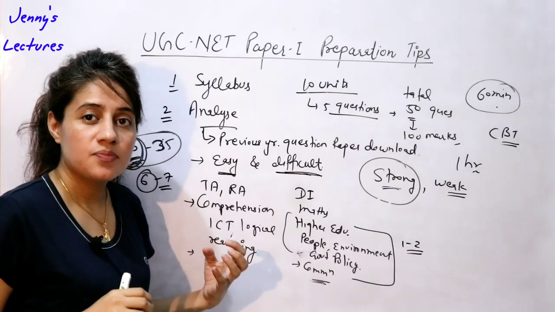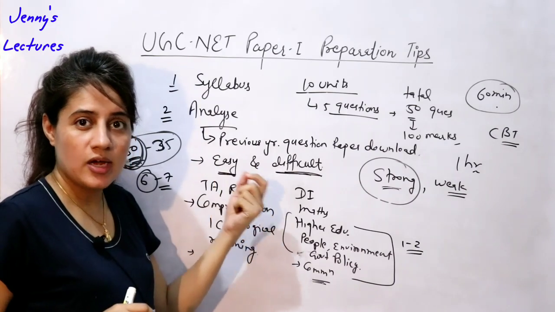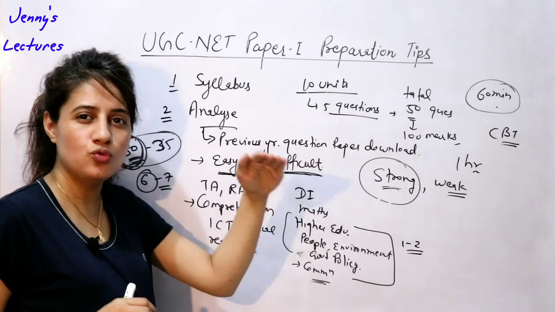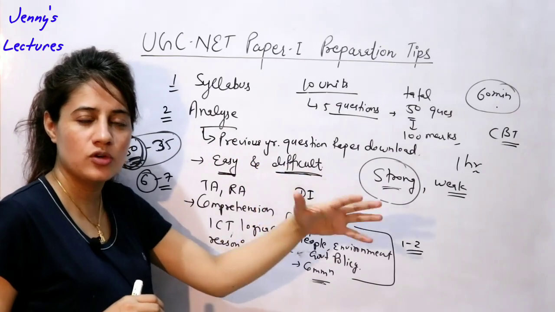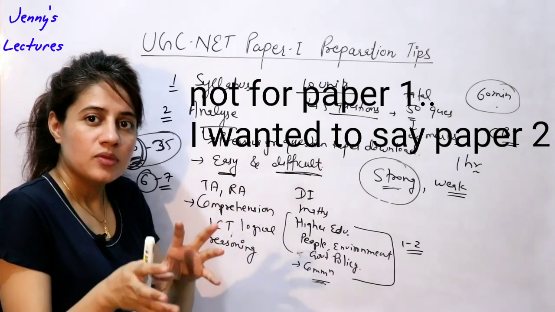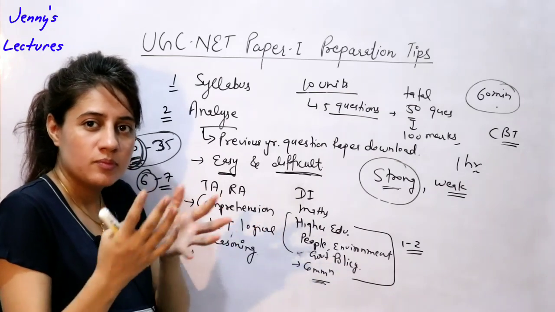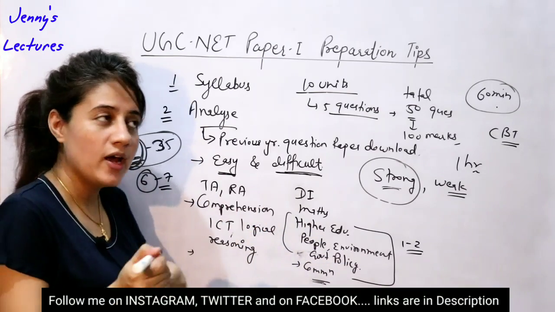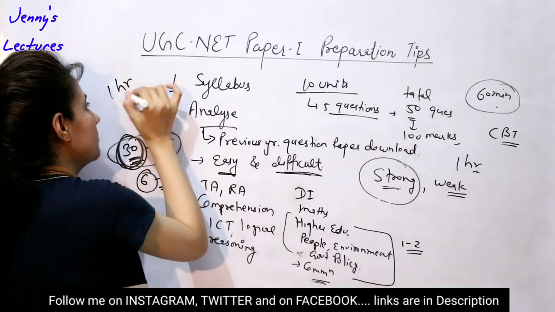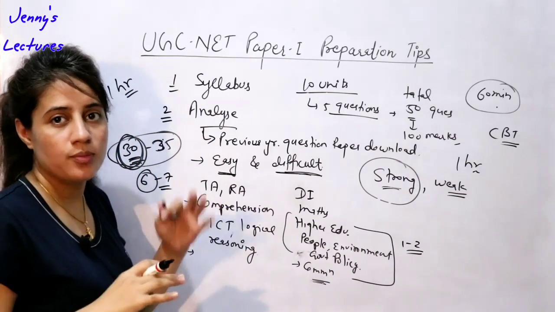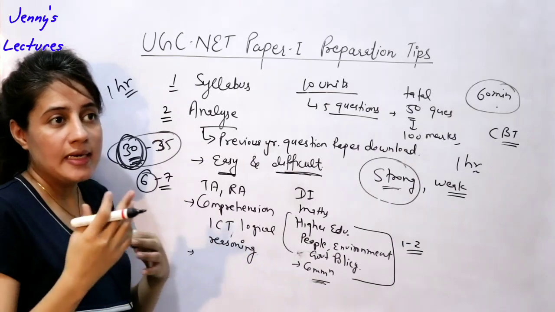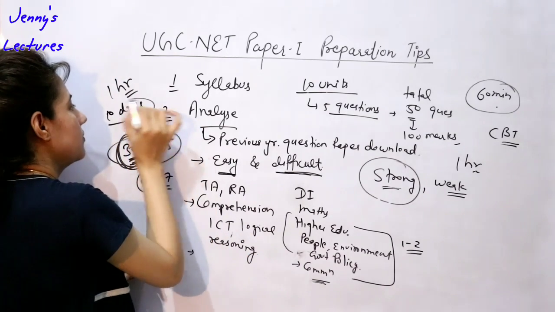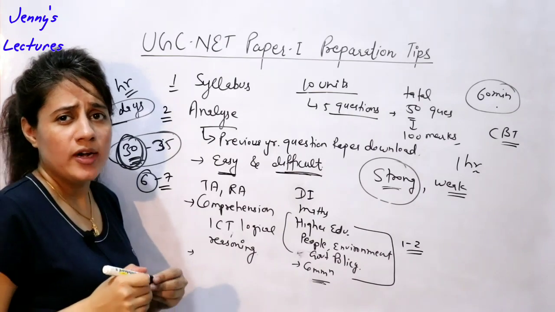What I have done is, I had just 4.5 months for preparing for the NET exam, and in the first 2.5 months I just focused on paper 1. After that, I prepared paper 1 and paper 2 at the same time, daily 1 hour for paper 1 plus 7 or 8 hours for paper 2, and at last I devoted 10 days to paper 1. So I think, according to me, you can decide it yourself.